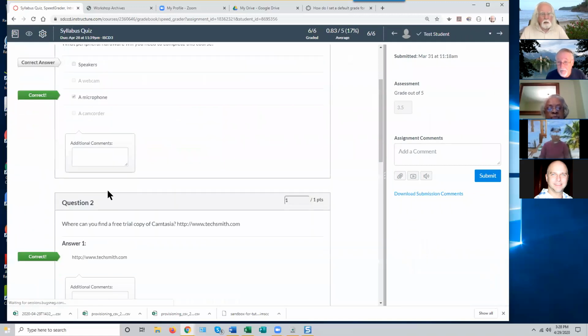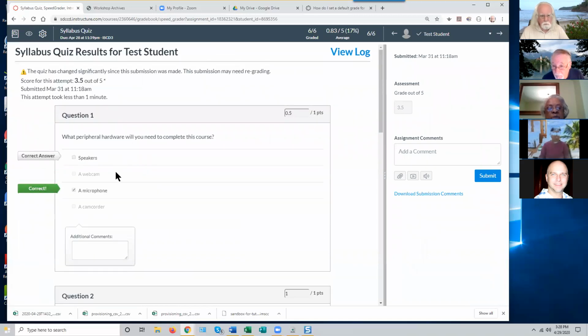I can see what the student achieved with each question. I could give a student extra credit on a question by just entering a number here that was higher than what they were awarded automatically. Could be greater than the nominal point value of the question. I can make that 2 points.